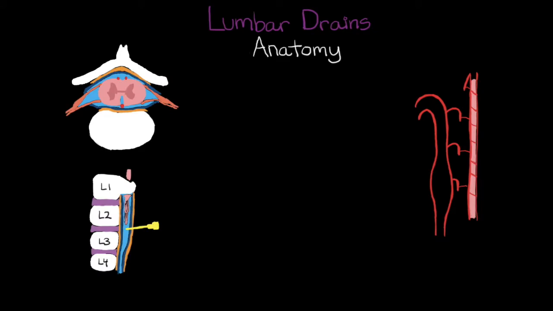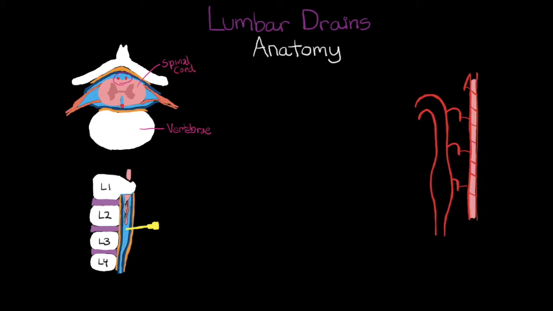Alright, so now that we've talked about the reasons on why we would be using lumbar drains, let's get into a little bit of the anatomy and pathophysiology behind what is happening. So we're not going to go into a very complex and detailed discussion of the anatomy here, but I do want you to have a basic idea of what is going on. So, here we have our vertebrae, and here this is the makeup of our spinal cord if we were to take a cross-section of it.